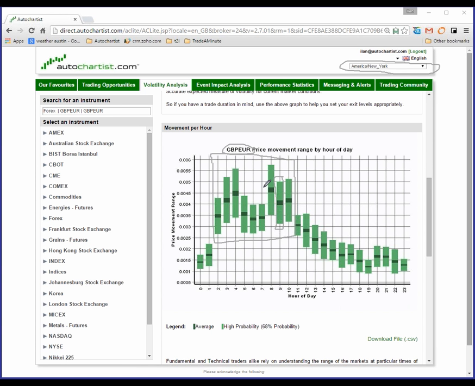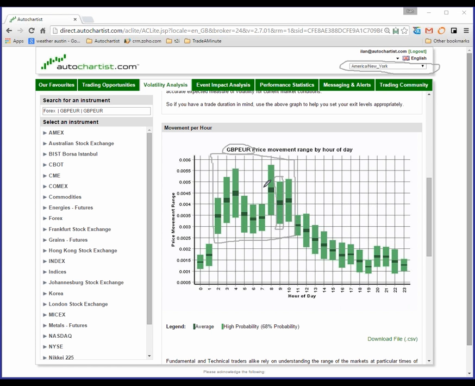So again, as just a rough guide, if you're planning to hold your position for more than 1 hour, then you should be setting your stop loss. If you're trading right now, you should be setting your stop loss for more than 50 pips, right? Otherwise, there's a chance you're going to get knocked out due to market volatility, instead of your prediction.